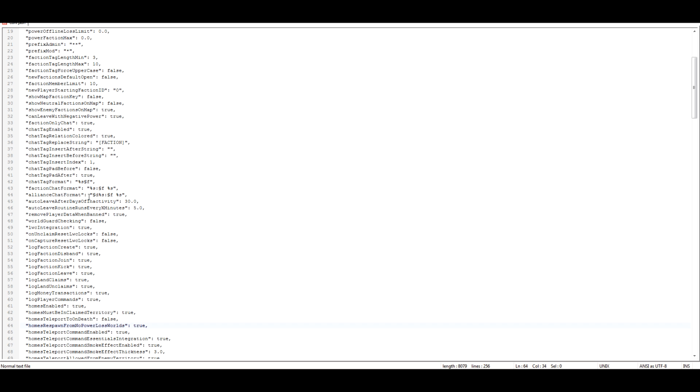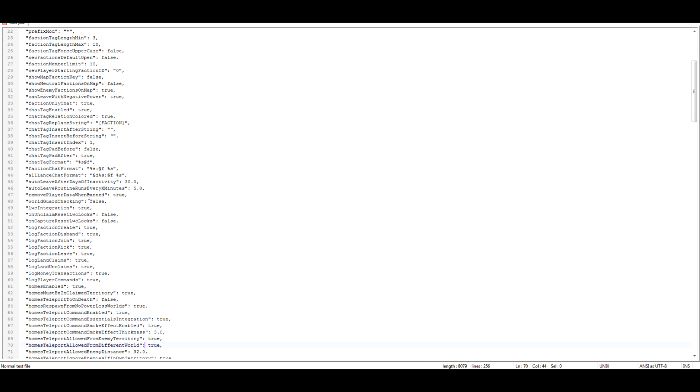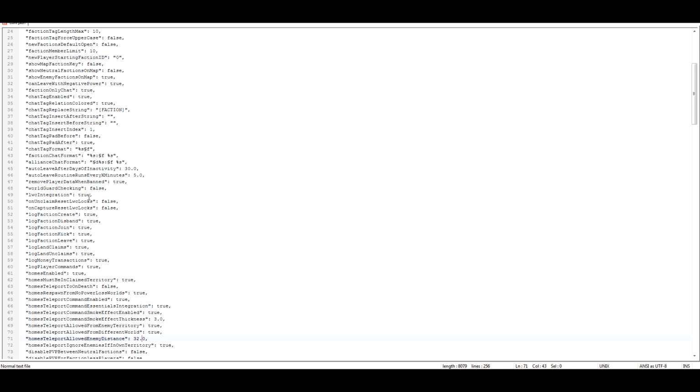Respawn from no power lost worlds. I would just leave it the way it is. I'm not really sure what that is. Home teleport command enable, yeah, you want that. Essentials integration, yeah, you want that. Smoke effect, there's just some other stuff that you don't really need.